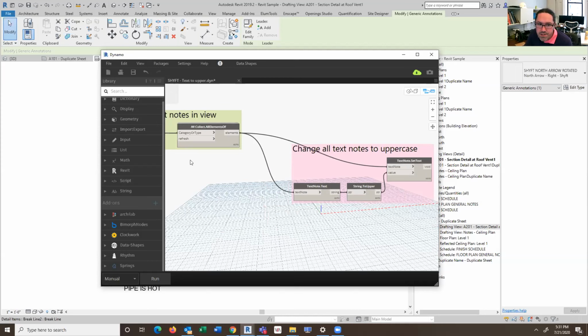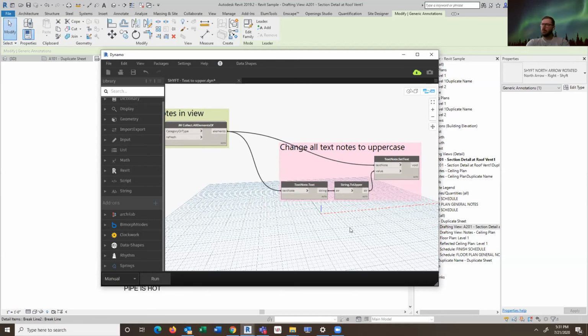So the text itself gets split into a list of all of the individual text notes. And then we take out the individual text with this node here into what's called a string. That's just computer programming language for text itself.